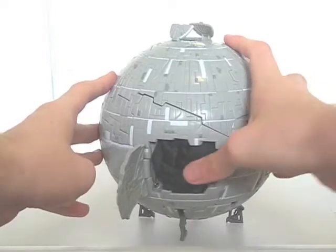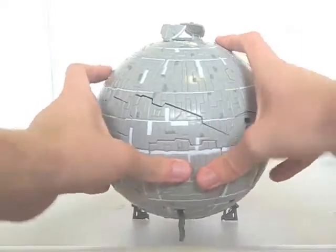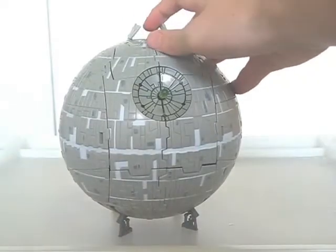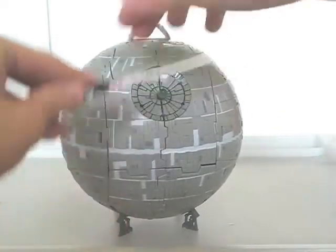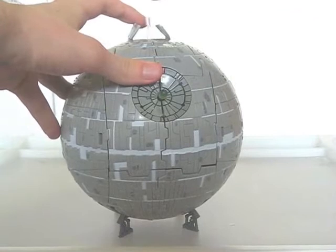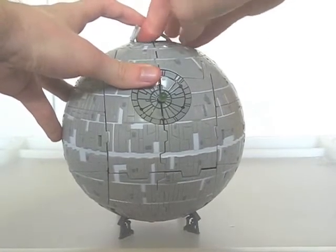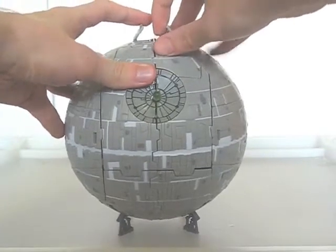You can store the cape in one of them. There's no proper place for the lightsaber to go, though you can sort of cram it down this opening on top. Some may fear a possible breakage, though.